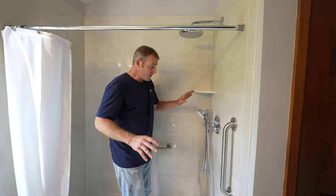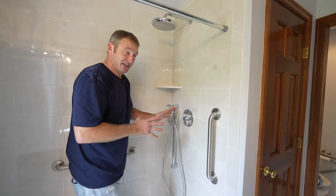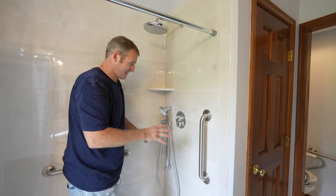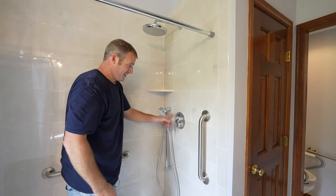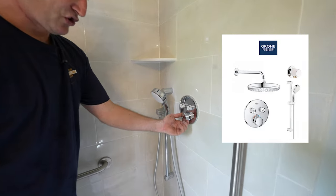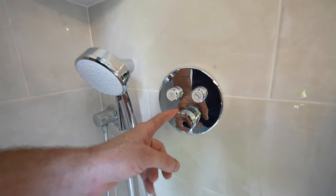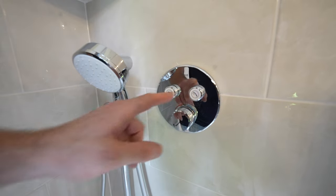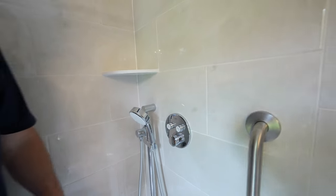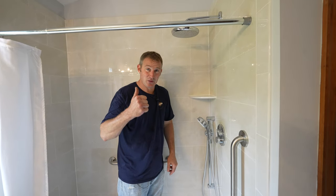The third thing is the shower faucet. Having something that is very simple for everybody to use makes a lot of sense. There are all these different valves that can get a little crazy and confusing. This really makes it simple — you just turn your mixing valve, and it'll stop at a hundred degrees. When you press this button, you can get it hotter. The cool thing is you can leave it at the temperature you want and never touch it again; just press the buttons to turn on whichever outlet you want. They both turn on at the same time as well, so all they have to do is come in and push a button and everything's going to warm up to where they want it.